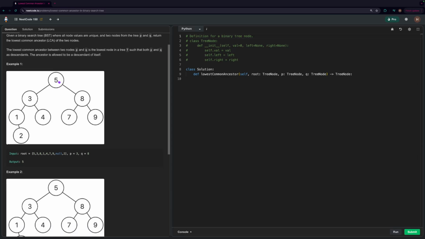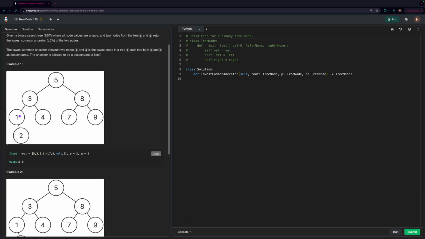So I guess based off this fact, let me put it this way. At some point, P and Q are going to be in different subtrees. Like, for example, right here, we have an ancestor, and at the ancestor, they both go into different subtrees.